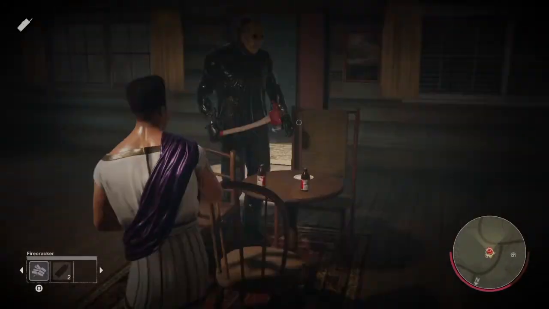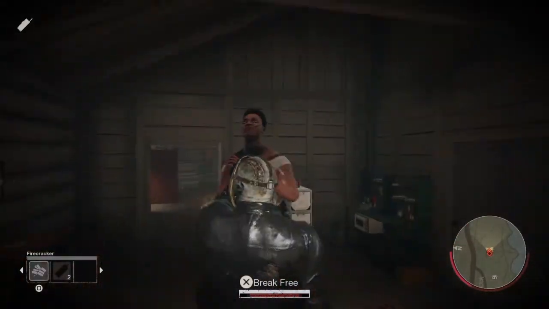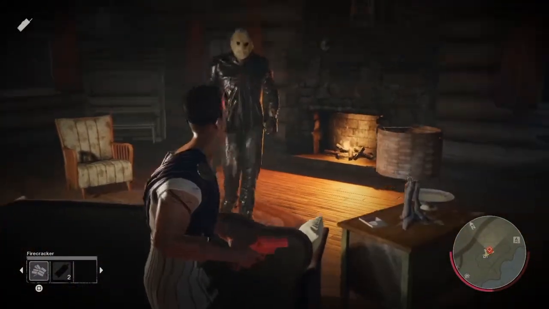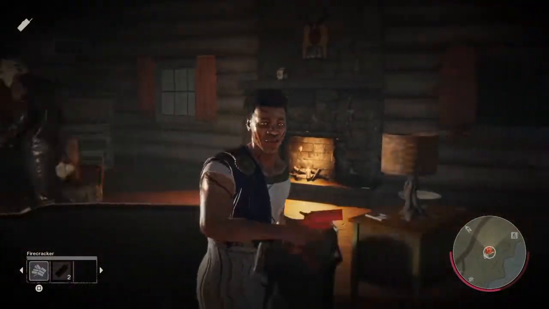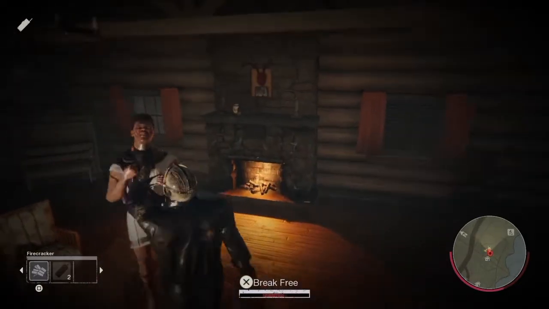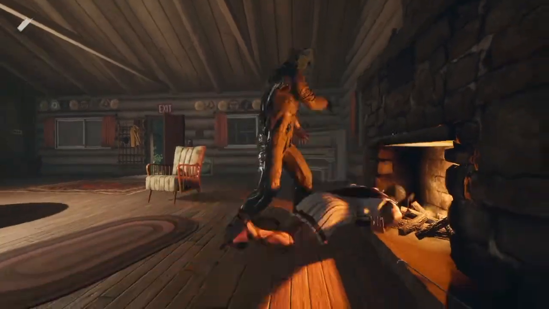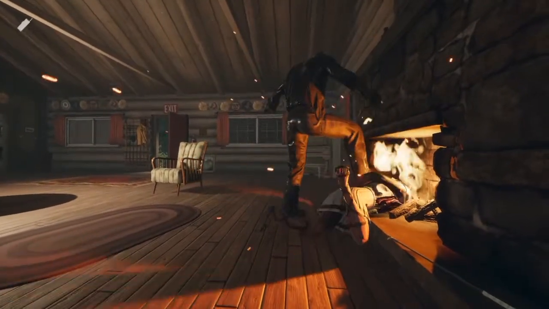Number 3, fight tactics. Now you're ready. You prepared for his arrival. You've got the weapon of your choice. It's time to abuse the fuck out of Jason. But disclaimer, this will not work all the time. With Jason's broken grab, even if you use these fight tactics correctly, these will not defend you from a broken grab. You've been warned.